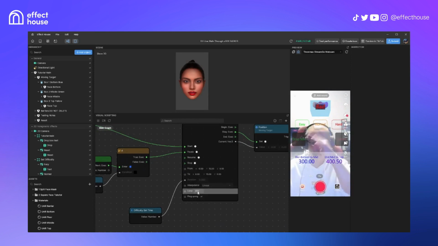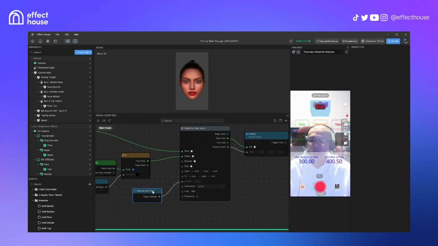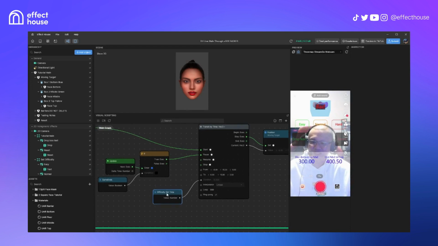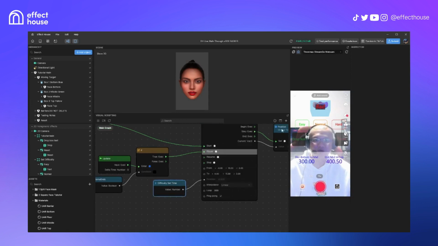You want to loop like 900 or whatever times that you set. And notice here that on this difficulty time setting, you want to include this in the different durations. So when any one of these difficulty level buttons is set, it automatically updates the duration of the game.